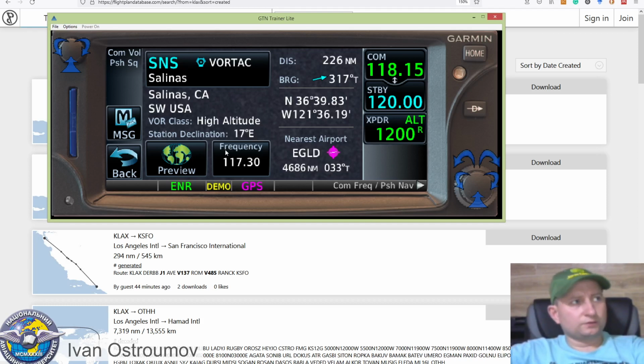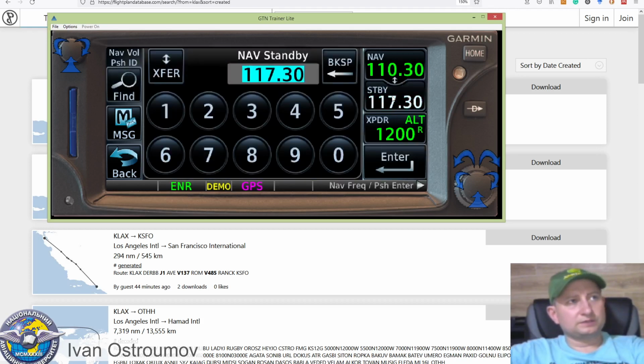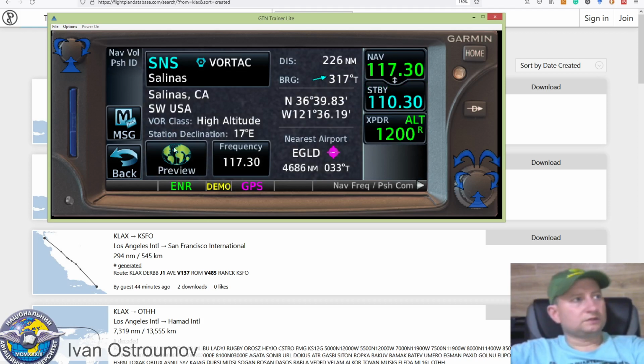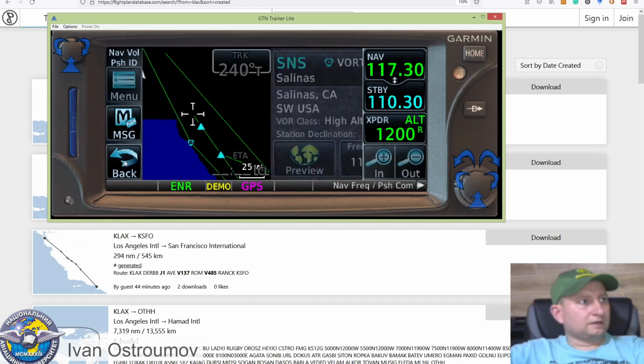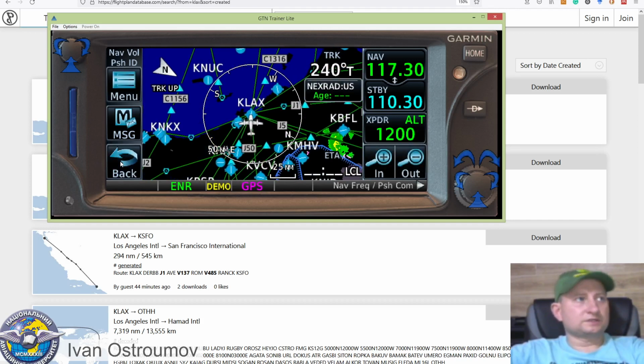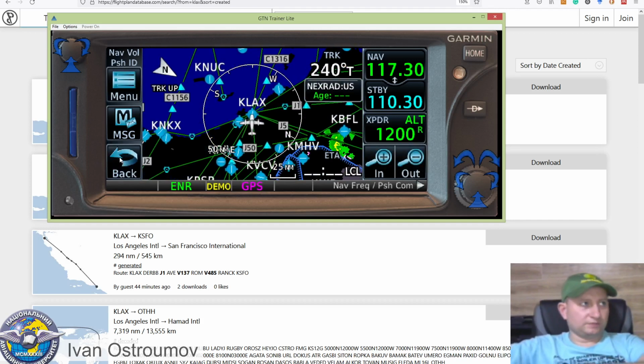We can also see the radio frequency; we can just click, and our radio frequency will change to the VORTAC radio frequency. We can also click on preview, and we will see where this SNS is and what flight routes are connected with it. Okay, to come back, this is the main navigation menu.